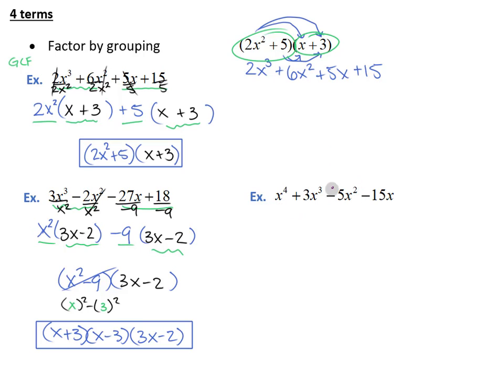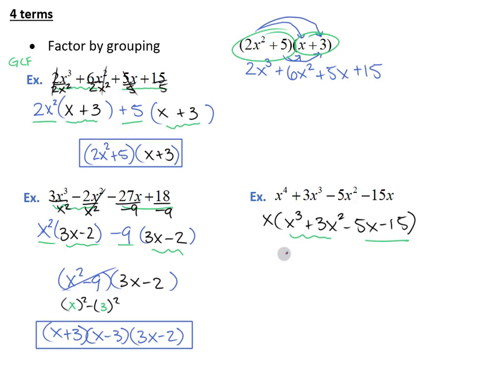First thing to look for, remember, greatest common factor. All of them have at least an x, so we need to factor out the x as our greatest common factor first, which would leave me x cubed plus 3x squared minus 5x minus 15, right? We've each got one less x. Now inside of there, we still have 4 terms. We're going to try grouping on this remaining factor in the parentheses. So we're going to group the first 2 and last 2 and take out a greatest common factor for each.